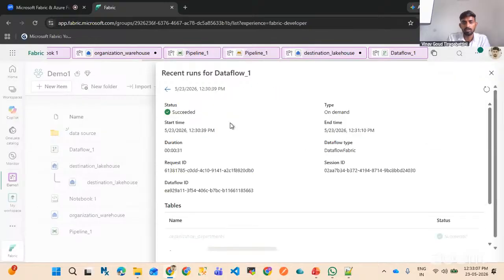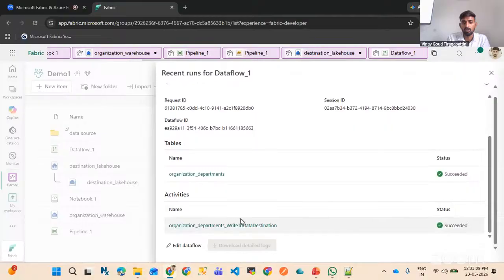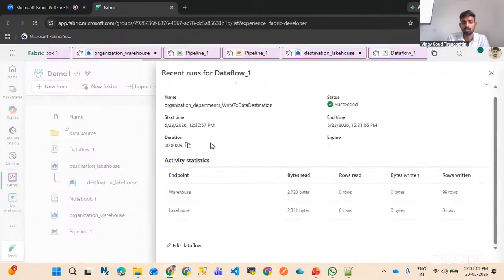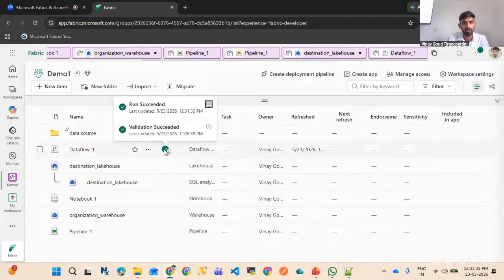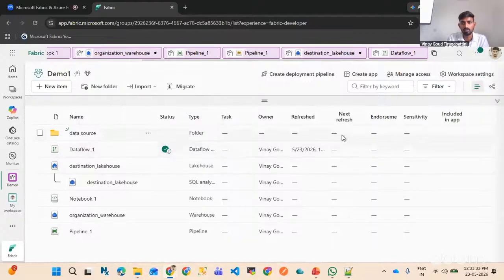But if you see here, the data got loaded into the destination, which is from warehouse to warehouse. The rows written is 99. It was successful.